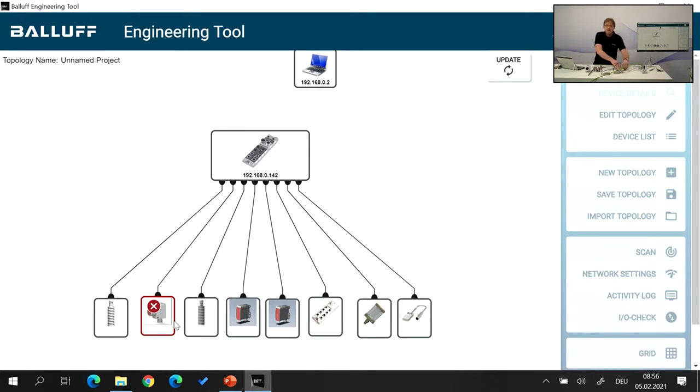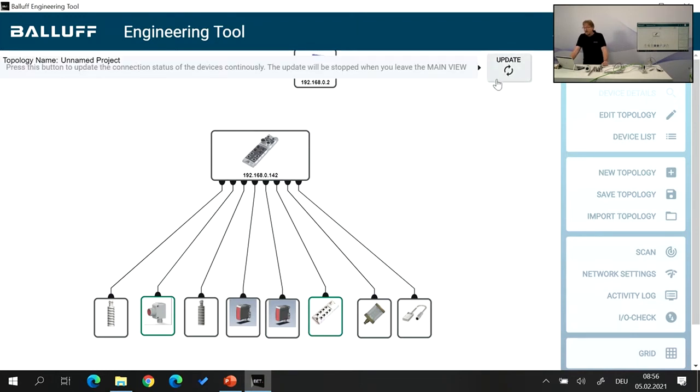It's the same story when we, for example, disconnect this I/O module and check this as well. You will see that these two modules are no longer connected, so you can get diagnostic information directly here in this overview. Of course, you can also do an automatic diagnostic so that it's doing this diagnostic all the time.